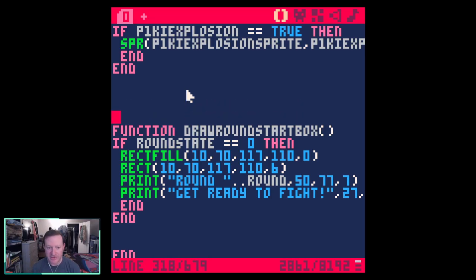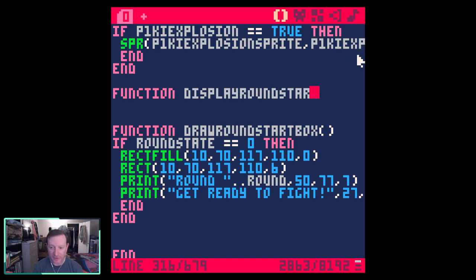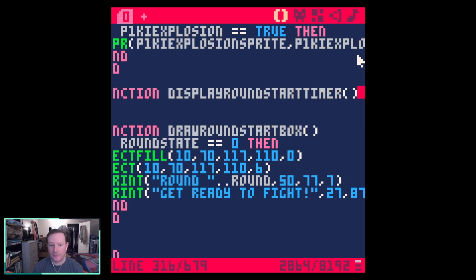They need to be above this. So a function draw round start or display round start timer.